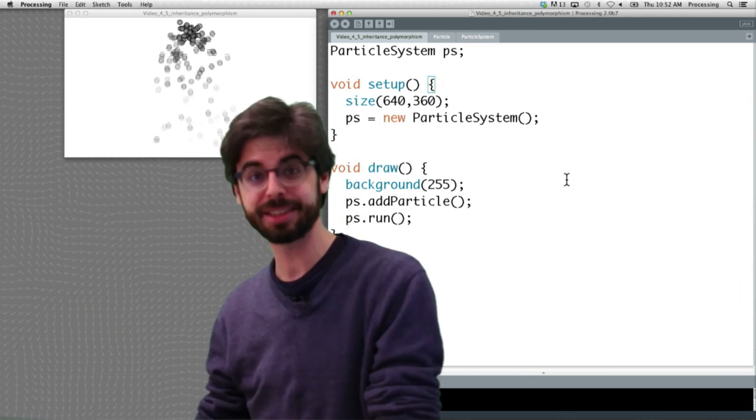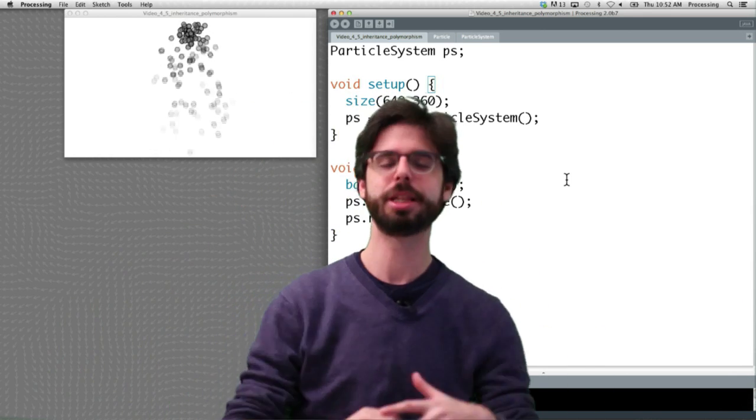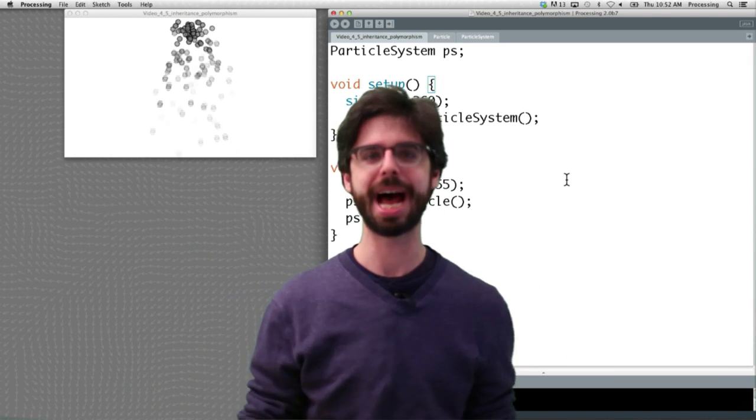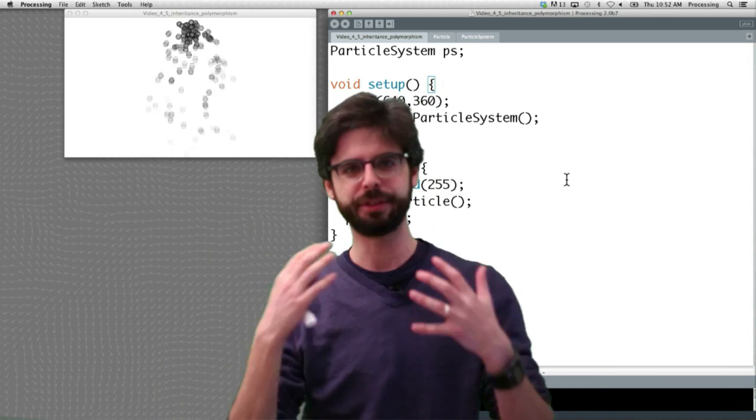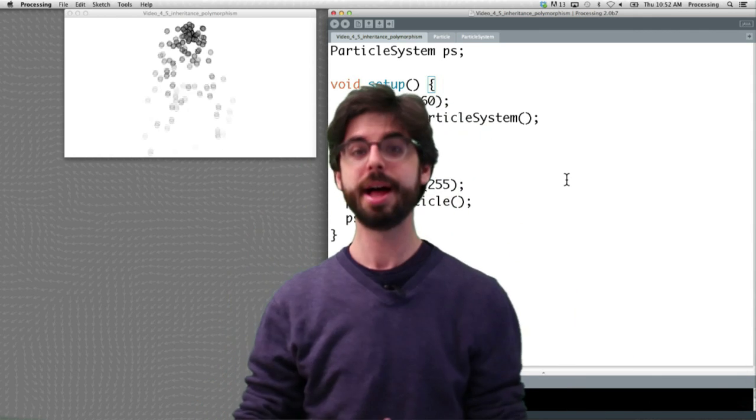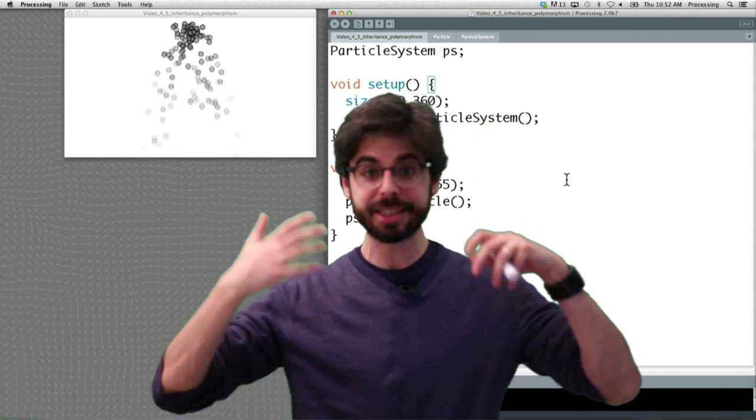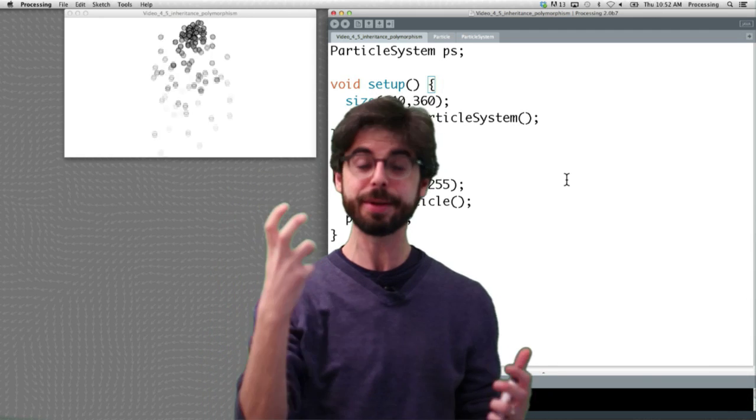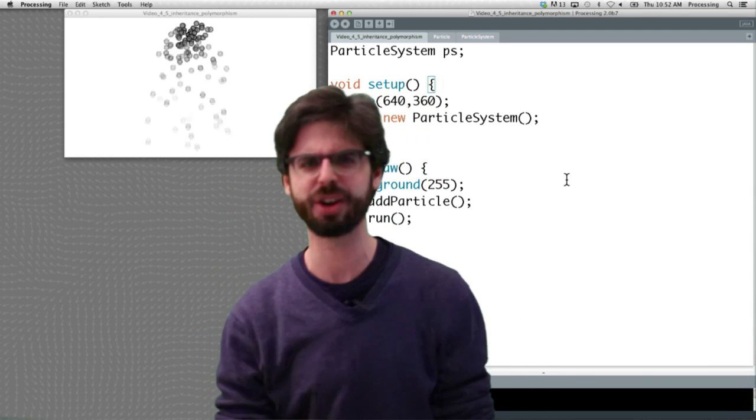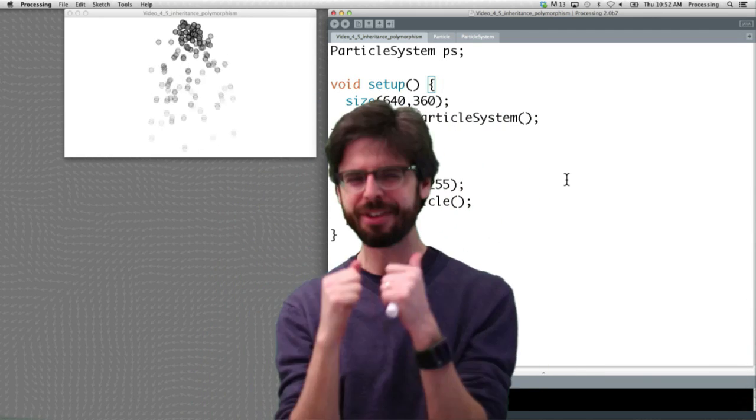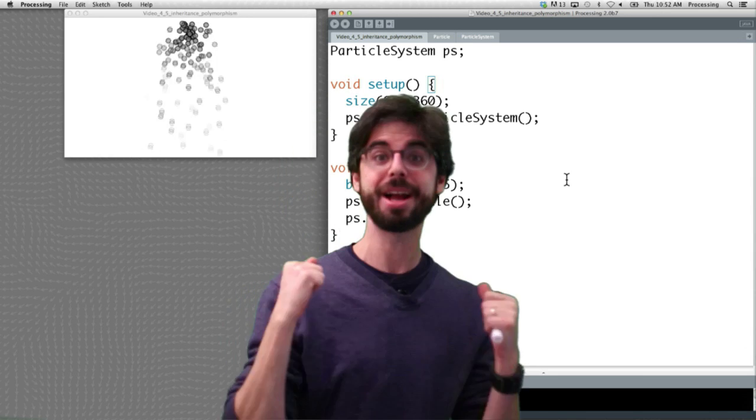We write classes that are templates to make objects that move around the screen. The objects have data and functionality that manage their physics and how they're drawn. The principle we've been living by is called encapsulation - encapsulating all the data and functionality into this class, and making objects from it.